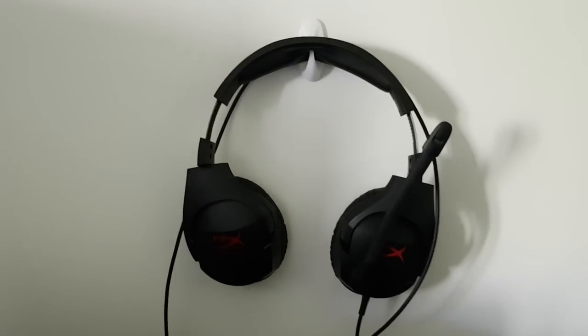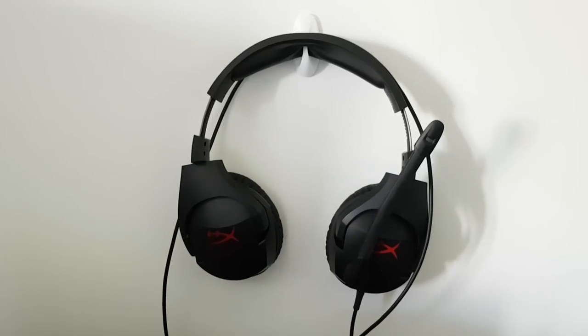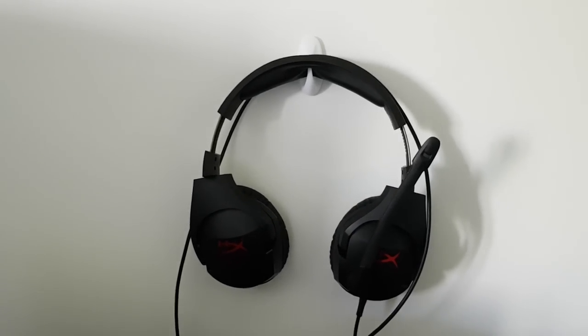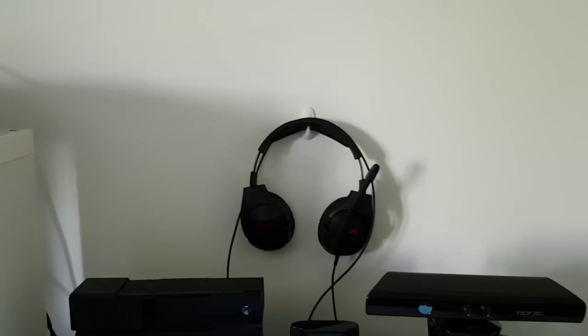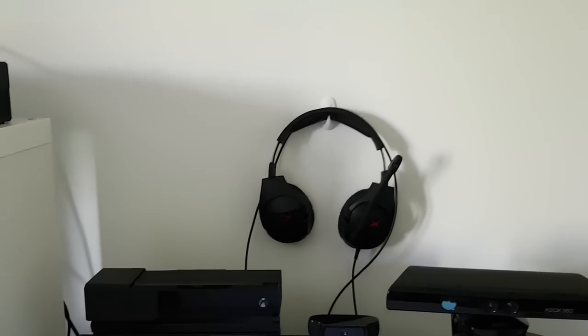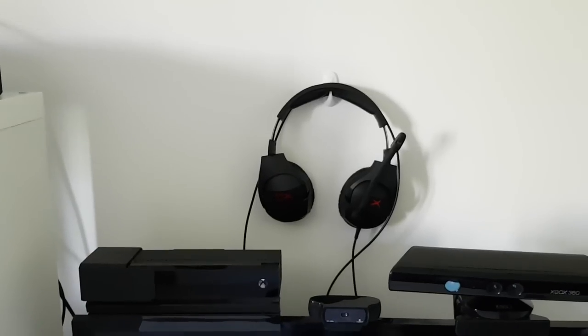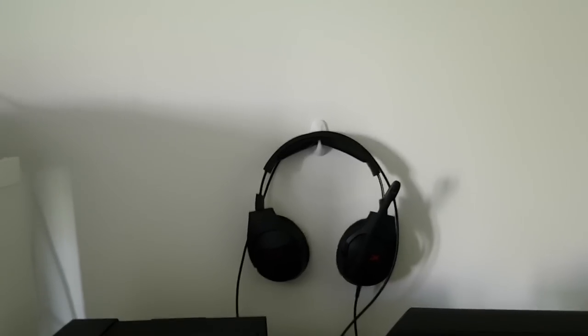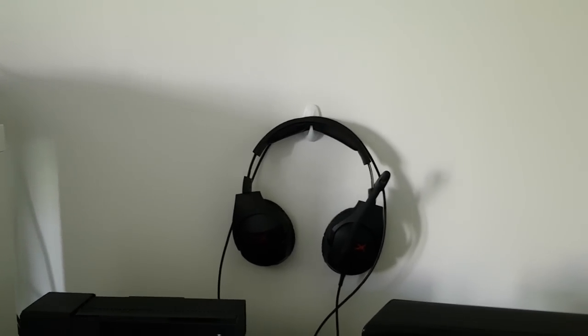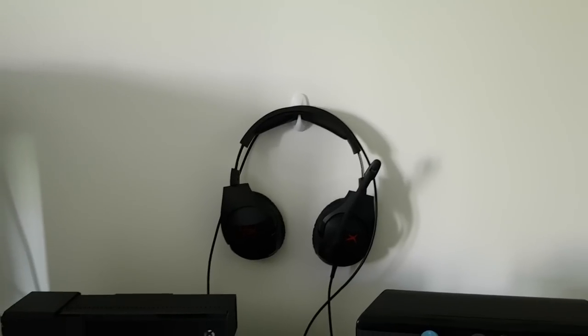Just above that we've got my headset — the HyperX Cloud 2s. Brilliant, brilliant headphones. I got them on Amazon on a sale probably last year. They work with Xbox, PS4, and PC. They work with pretty much everything that has a 3.5mm aux jack. Really ideal to have — good quality mic as well for the price. If you're in the market for a cheap headset, I would highly recommend checking them out.